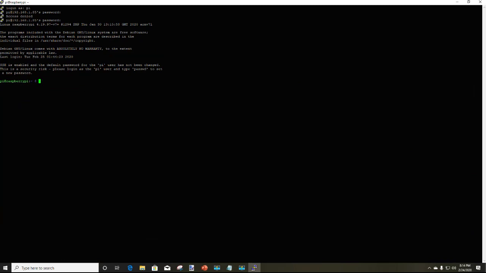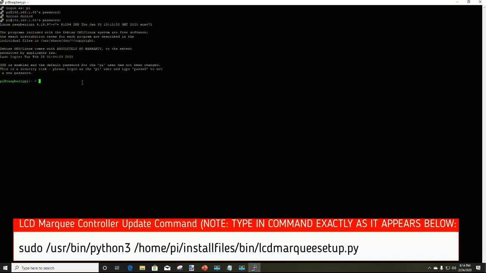So now we're going to type in the command to run the update. To type in that command, you're going to type it in exactly as it appears on the screen below.